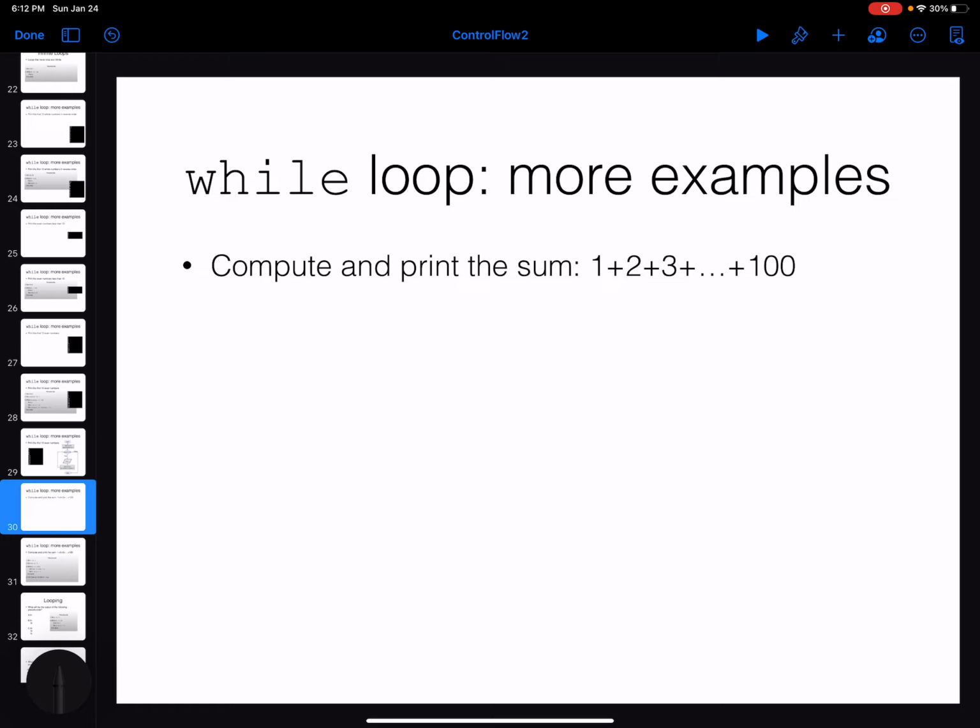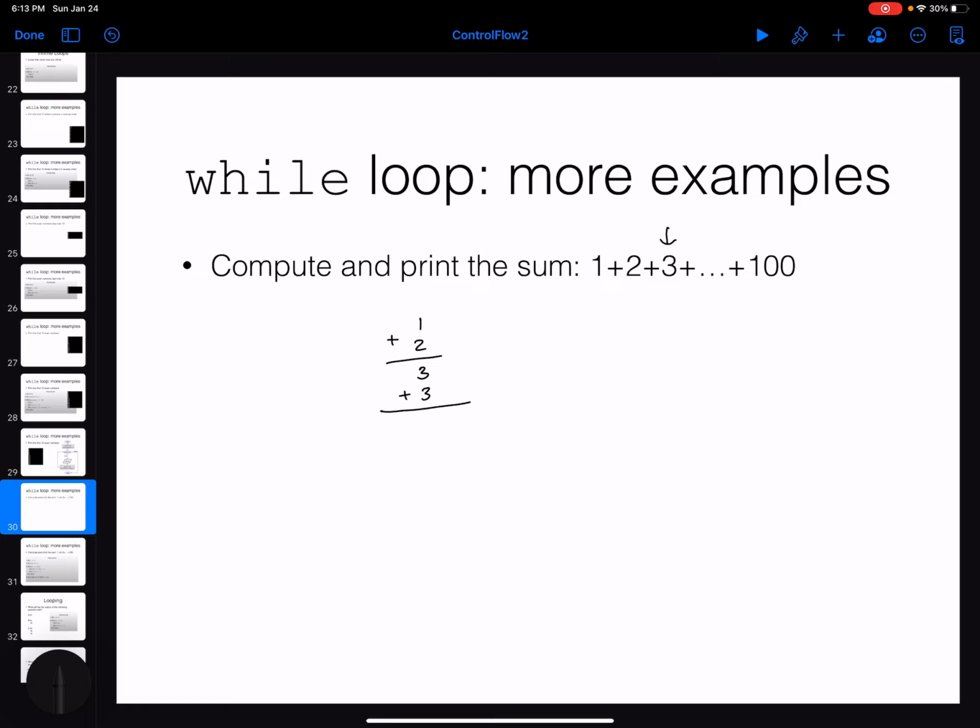So to calculate the summation of these numbers as a human, what can I do here? I would say that, okay, first add 1 to 2, right? And say that 1 plus 2 is going to be 3. Then I have 3, and I will add the next number to that, which is 3.